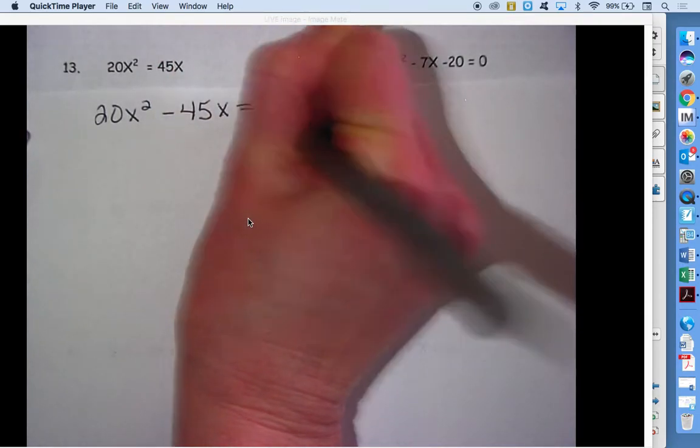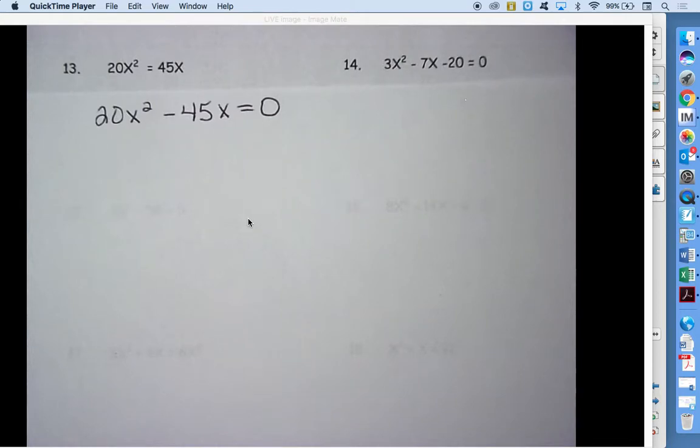So now it's equal to 0. We do want to get x by itself. That is still the end goal. But in order to do that and to use factoring, it needs to be set equal to 0 first. So in order to factor, every single one of these problems has to equal 0. So now how do we factor this?